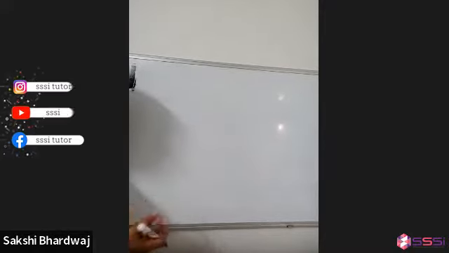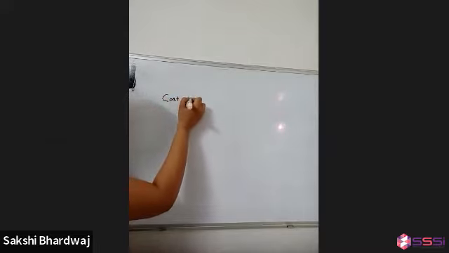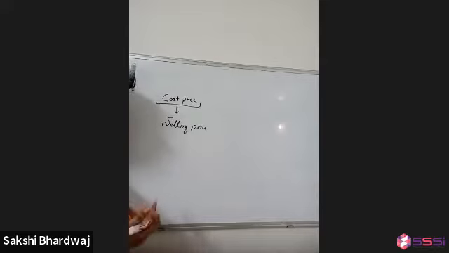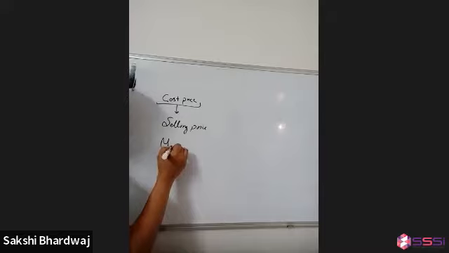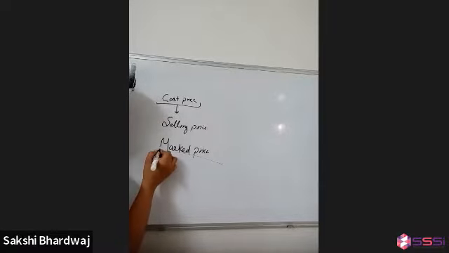When you buy a good, or when you invest in a good, it is called cost price. Cost price is what you invest. And the selling price is a well known term, at which you sell the good, right? Cost price and selling price, and there's another term, mark price. What is mark price? Which is marked on that good, MRP. MRP, right?